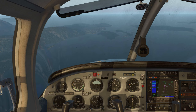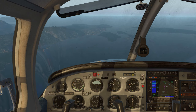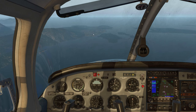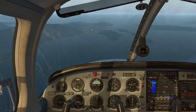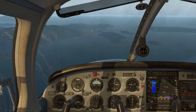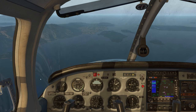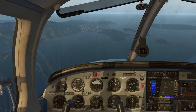The autogen is slowly coming into view. Watch here. Look at that, how it's slowly drawing item by item. I've never noticed that before. Usually what I'm used to it doing is popping in, and then a chunk pops in, and then a chunk pops in, but look at it, it's slowly drawing in. I wonder if that's an 11.40 or 11.41 thing. See that? When I started talking about it, it was here. Now it's slowly drawing in the autogen instead of chunk, chunk, chunk. That is awesome. That is really cool.